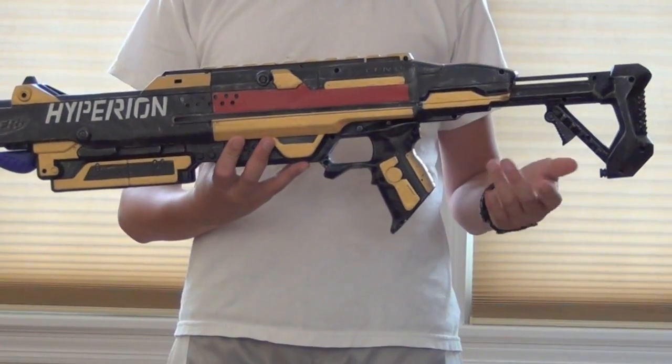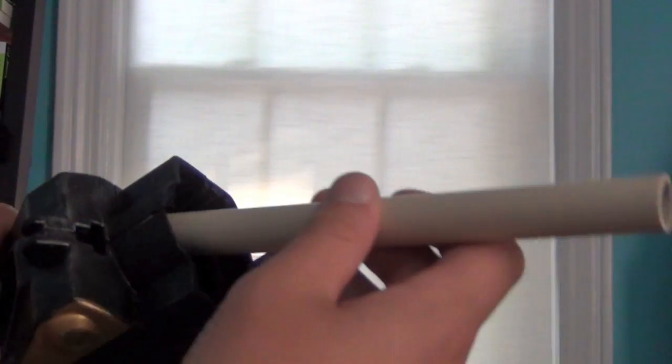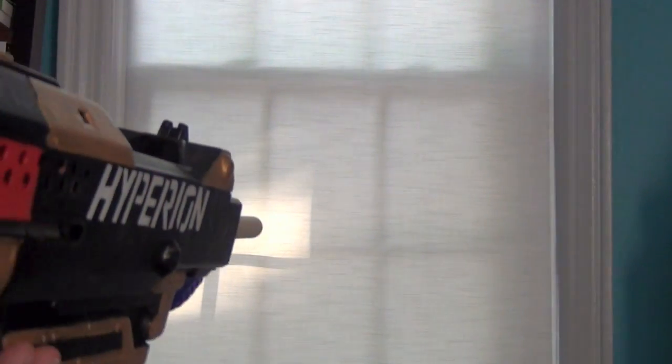So now that I'm done with all the boring stuff, I'll show you a firing demo. Load the dart inside the piece of PVC like so, then take it and insert it into the coupler inside. Pump this handle 8 to 10 times, and then press the trigger right there to release the dart. Since this gun is based off a shotgun, it might as well shoot like a shotgun.